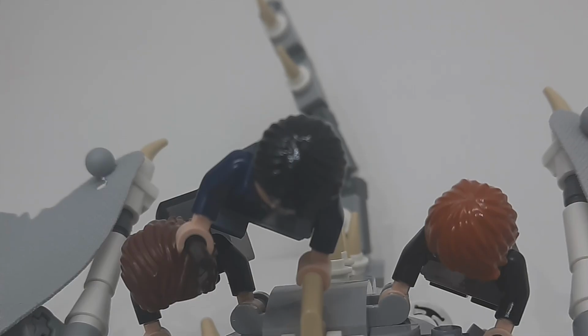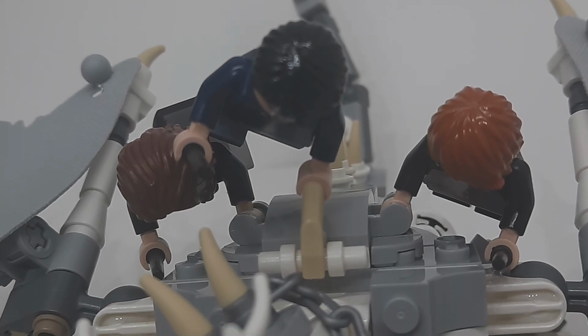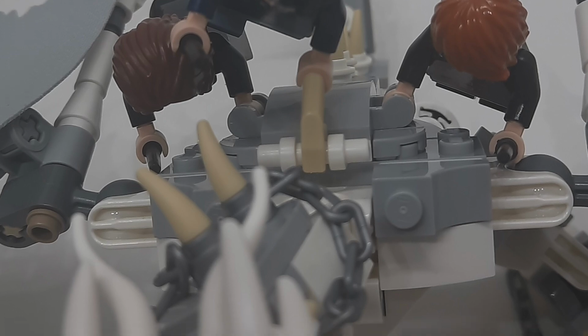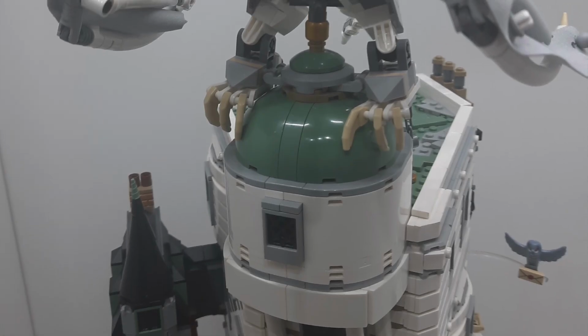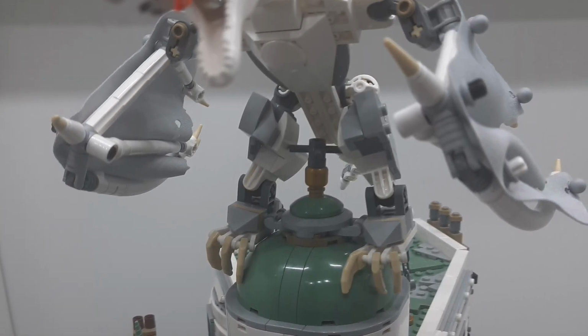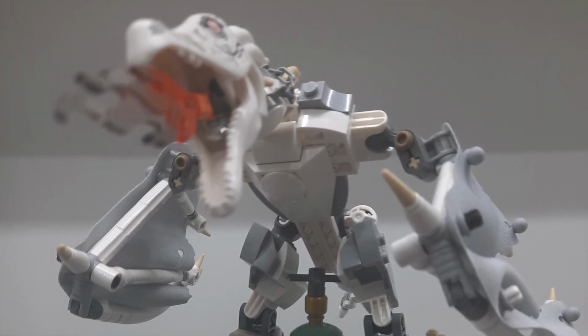A nice thing that the designers did include is that you can connect the characters to the dragon, which is accurate to the movie and book, and it does look nice. What looks beautiful is when you place the dragon on top of Gringotts, and it has fire elements, and it breathes fire, and it's magnificent.